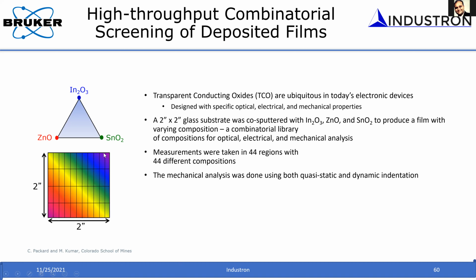So there are 44 different alloys in this coupon, and you can rapidly measure the mechanical properties at 44 different locations. That gives you how the property is changing for different alloys. So here, if you try to do that with the quasi-static indentation technique, in this particular case, about 70 quasi-static indents were done for a depth from 15 to 100 nanometers. It typically took about 300 to 400 minutes.